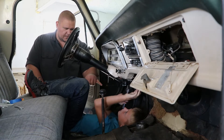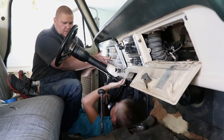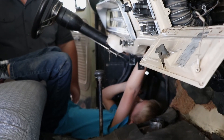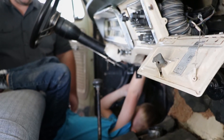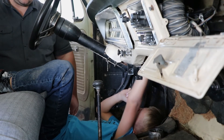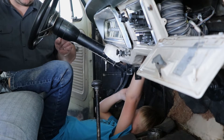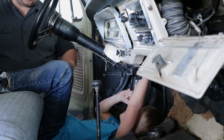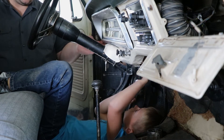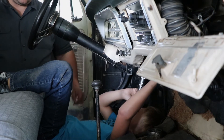It's a cable about as big around as my pinky — a black one that threads right into the back side in the middle of this. As I'm pulling on it — found it! Do you see how it unhooks? Does it unthread? So first it's just this one little bunch and then it turns into two and then three. We're not looking for the bunches of wires, there's just one solid big black one — it's about the size of my pinky. Found it! That's not it, that's the windshield washer. It'll be right about here at about this height, way up at the top.